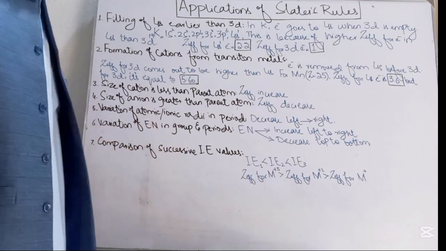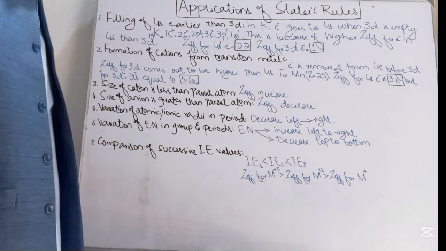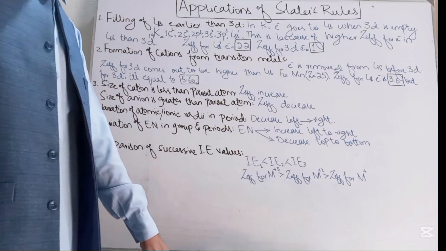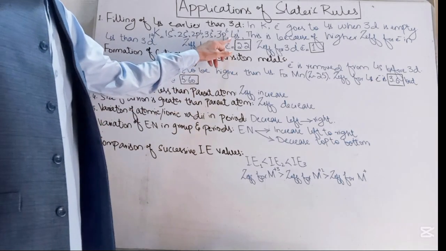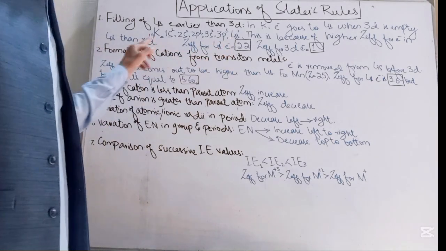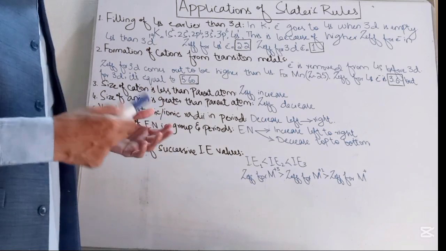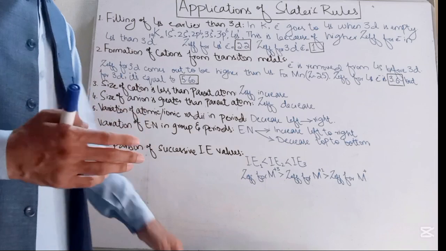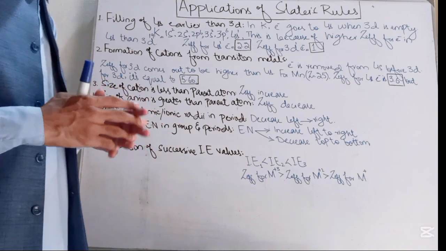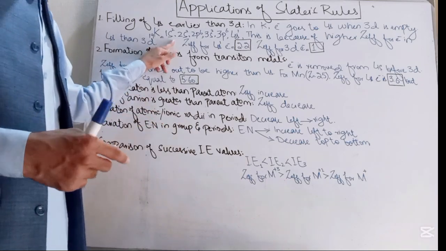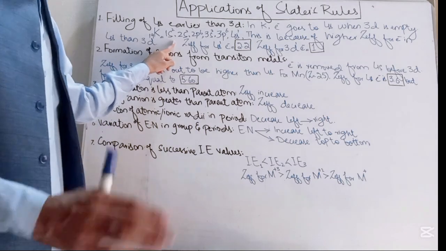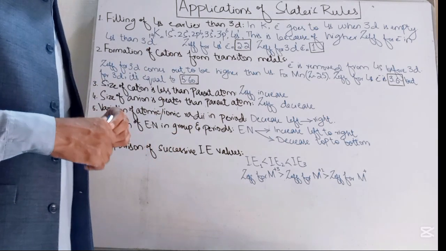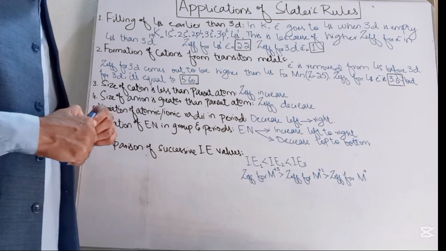Here the electronic configuration of potassium is given: 1s2, 2s2, 2p6, 3s2, 3p6 and 4s1. The electron is going into the 4s1 even when the 3d orbital is empty. Why is this happening? This is because of the higher Z effective value for the electron in the 4s as compared to the 3d. Z effective for the 4s electron is 2.2 and Z effective for the 3d electron is 1.